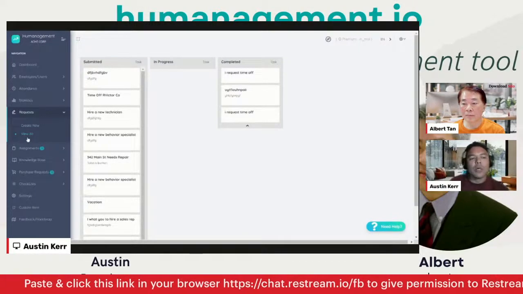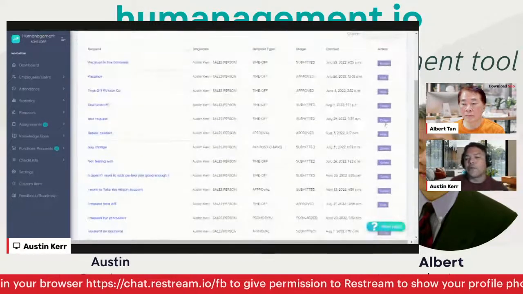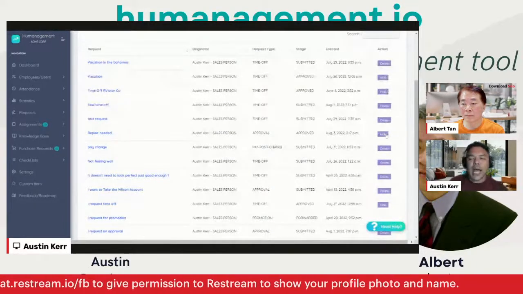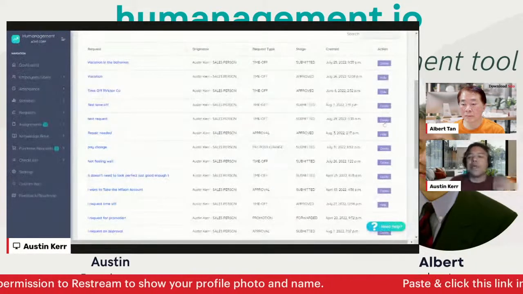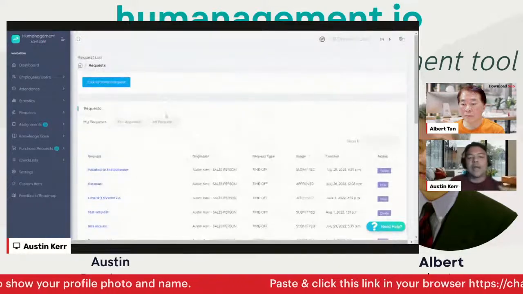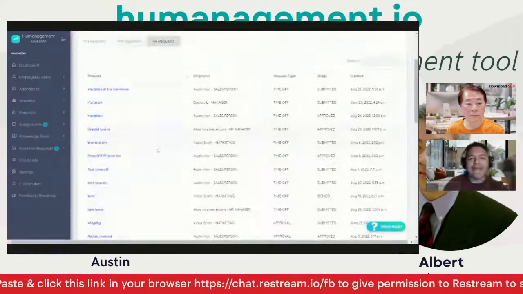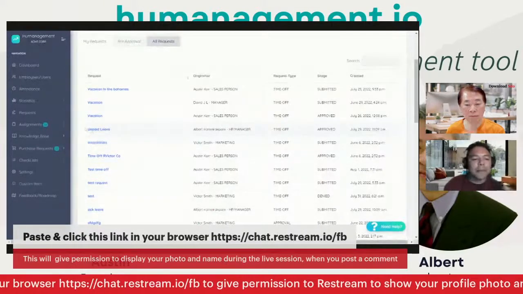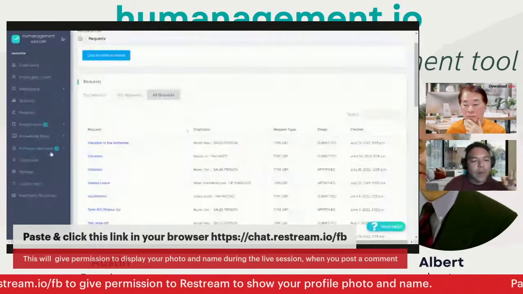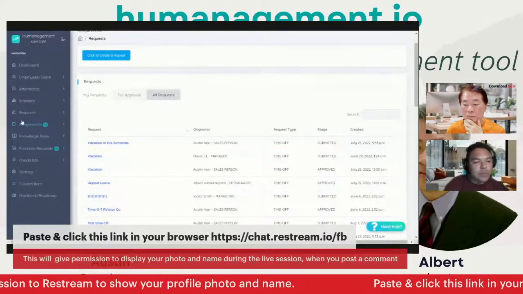They can also go to request, and when something's been approved or denied, they can hide it. Or if they submit something and it's an accident, they can delete it. They can always view all of the requests that they've submitted before or been an approver on. This isn't like everyone's request. This is quite private, but you can get all the data that way. So that is the request feature.